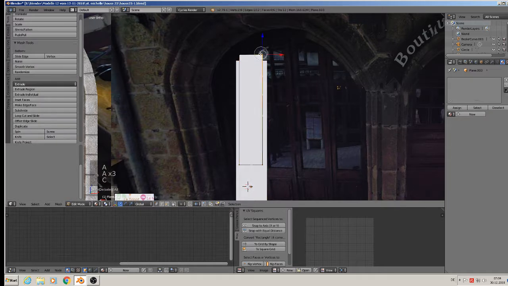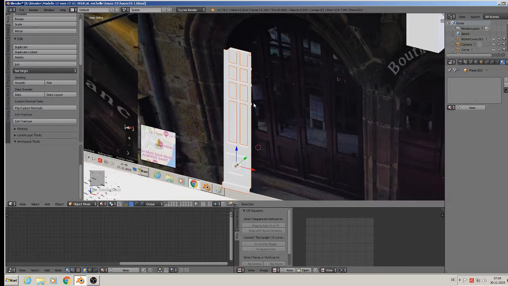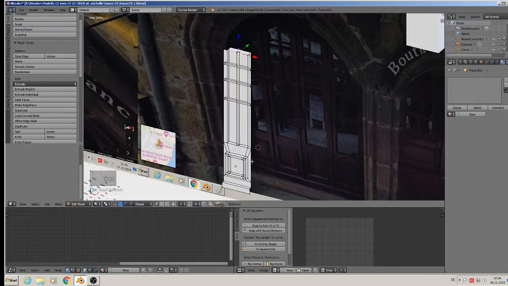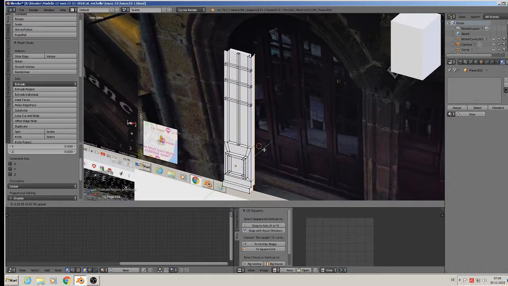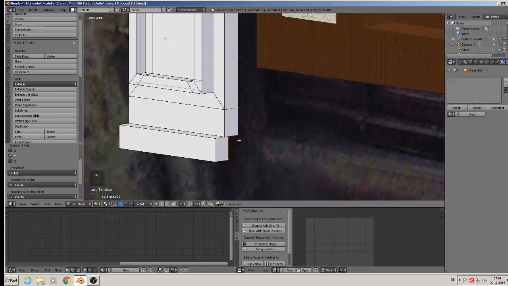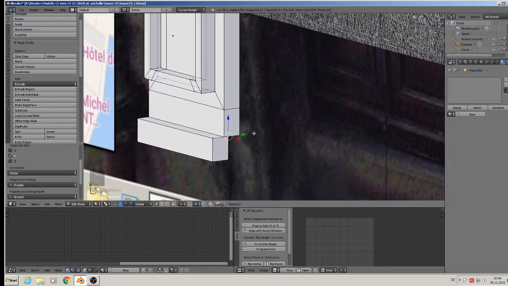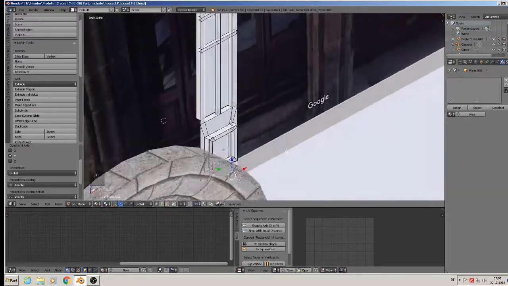We have to do that with the glass too. So then we can join both together. But before we do that, we see here the door is too thin. So we need the complete side and extrude them back. And sure, for here we need a longer one to build the side of the door there.